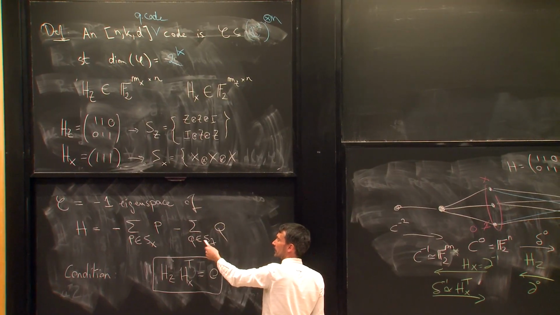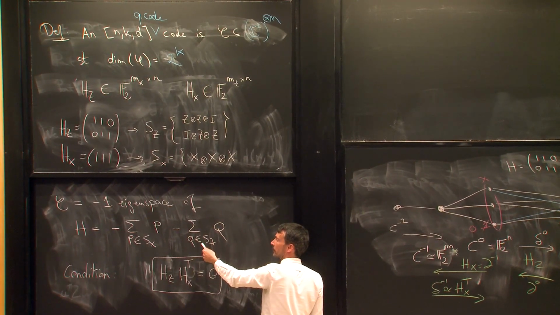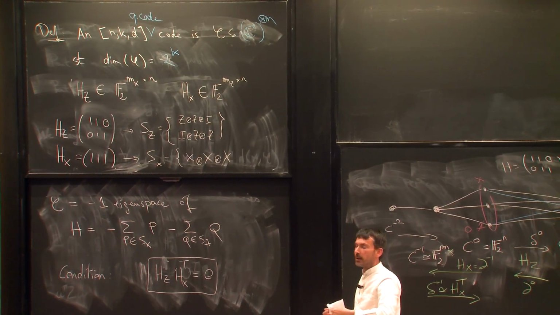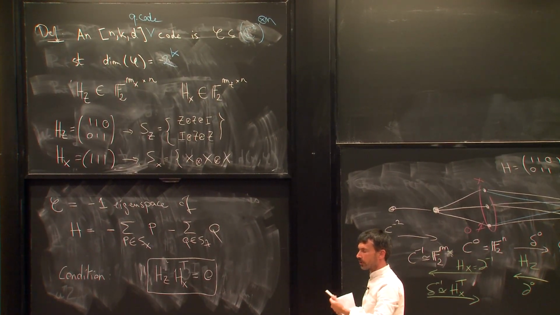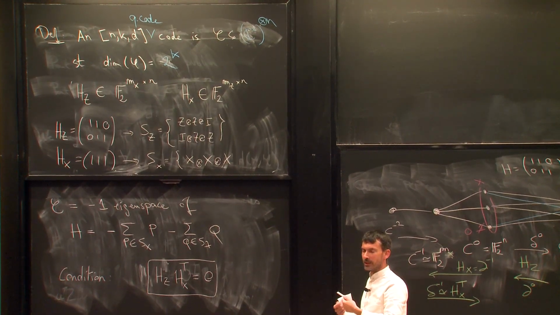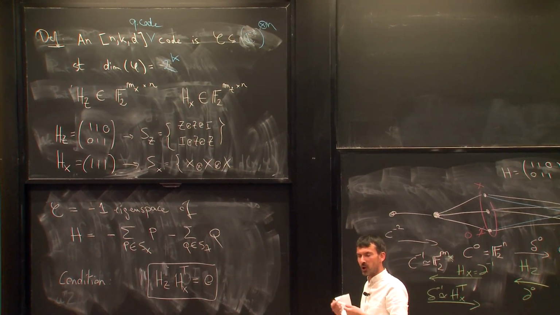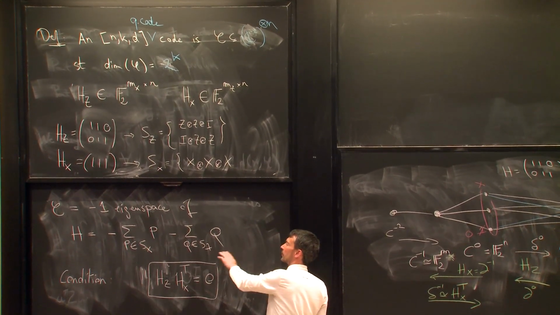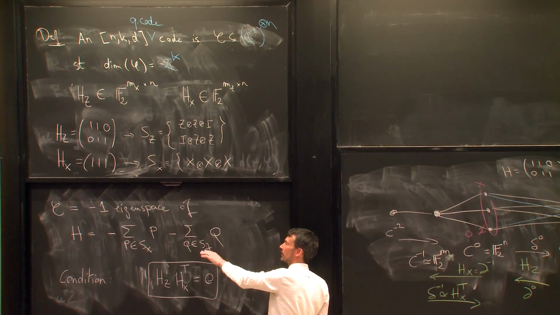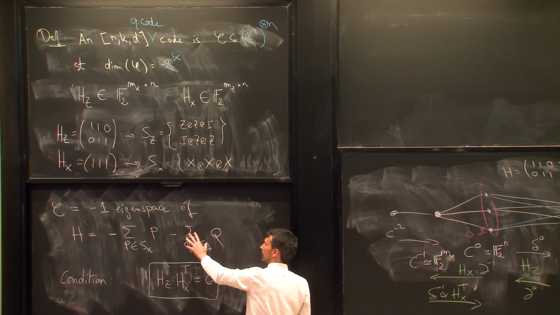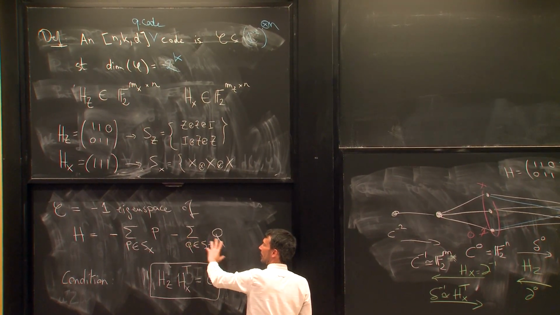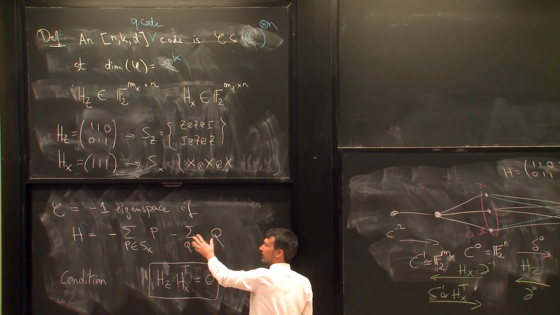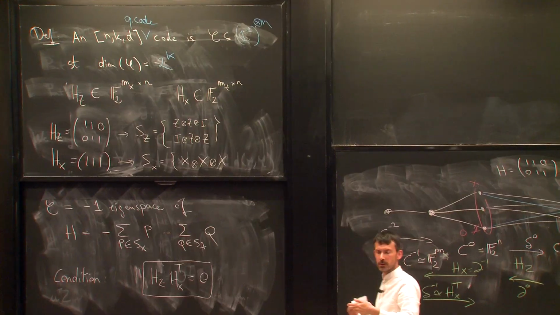Studying the eigenvectors associated to the smallest eigenvalue of this Hamiltonian is exactly studying the structure of code words. I don't have time to do that, but you can show quantum code words have a lot of properties that make them very non-classical. They're not product states, and they don't have classical representations. Studying eigenvectors with close to the smallest eigenvalue of the Hamiltonian is studying states or vectors that have low energy with respect to this. So it's states or vectors that satisfy most of the parity checks, and this is where the local testability condition comes into the picture.